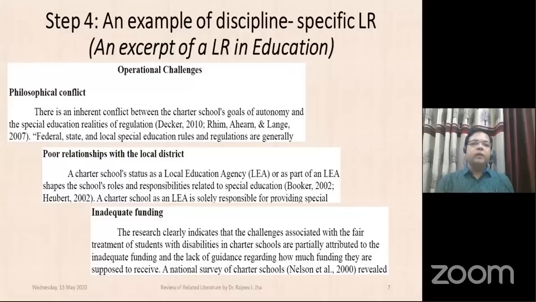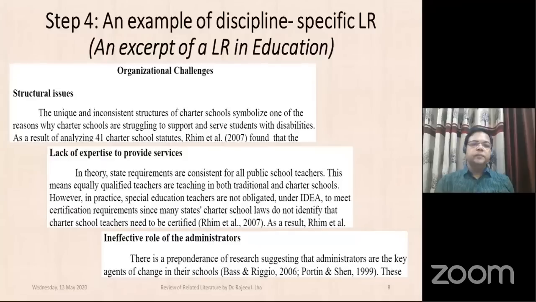Operational challenges is divided into 3 points or themes: philosophical conflict, poor relationships with the local district, inadequate funding. Organizational challenges is again divided into 3 sub-themes: structural issues, lack of expertise to provide services, ineffective role of the administrators. So, our paragraphs in literature reviews should be idea or topic driven as opposed to author driven.